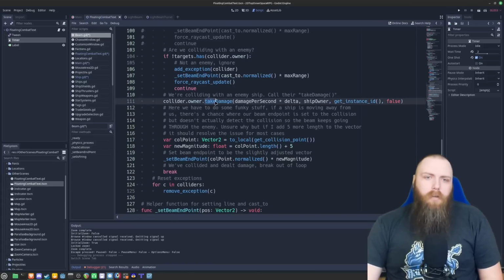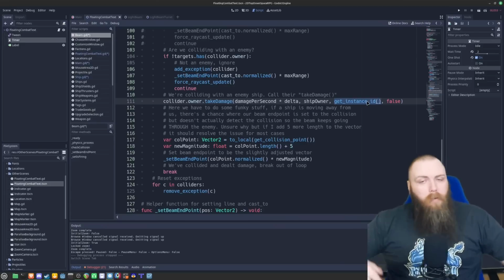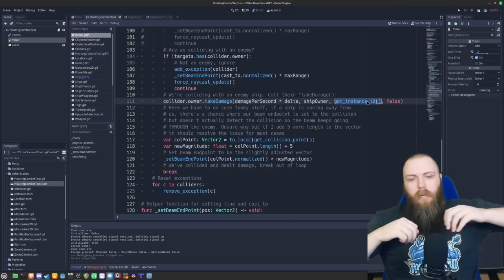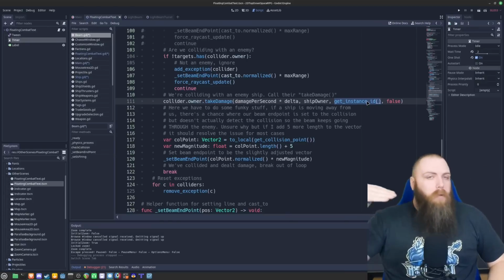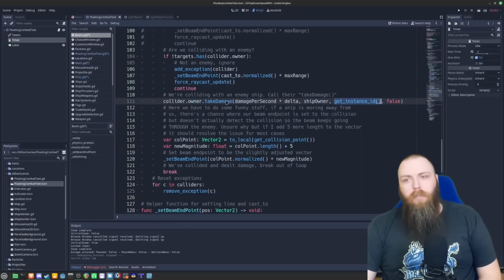When I'm dealing damage, I'm calling the owner's take damage function, and I'm doing get instance ID of the thing that was dealing the damage, whether it's a projectile or a beam. The reason I chose this is because initially I wanted the projectiles to each create their own floating combat text instance, and I wanted beams to keep updating the same one. So I figured the beam is going to last a while. We can just get the instance ID of that beam, and anytime it would call the take damage function, we can pass in the ID of that beam.